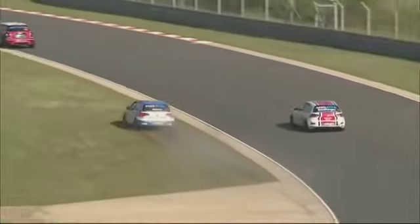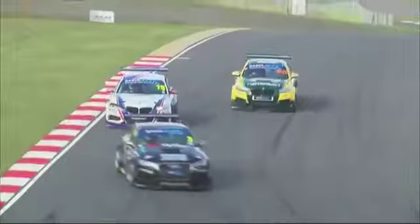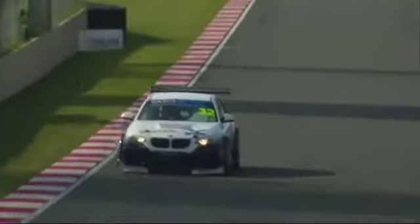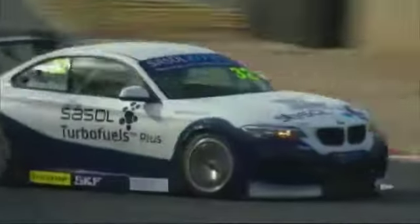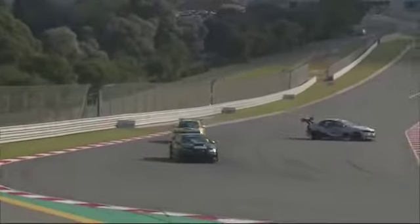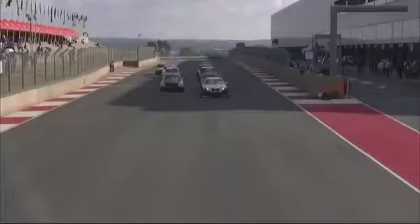Then we saw the demise of race 1 winner, Keegan Masters, out of GTC2. He parked on the sideline. Then there was BMWs fighting with Audis. Lots of BMWs coming together, little taps and close action between van Rooyen and Ferrari. And it was all Gennaro Bonafide getting away at the front end and looking to open up a big margin, which is exactly what he was doing until this happened. Johan Ferrari, no brakes, slamming into the side of the turn-in point of Michael Stephen and flying into the wall.